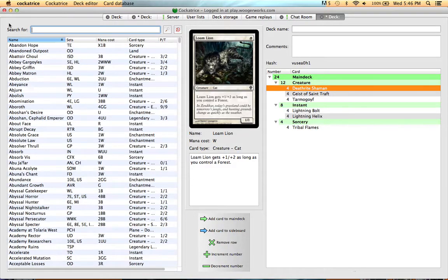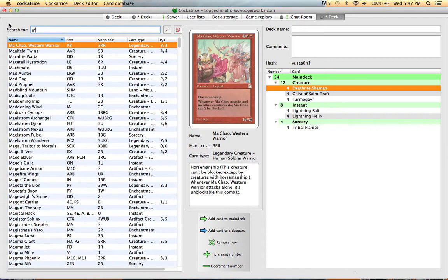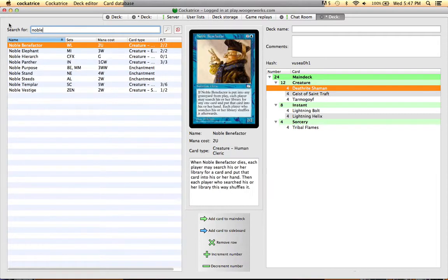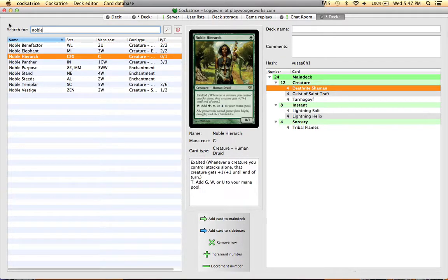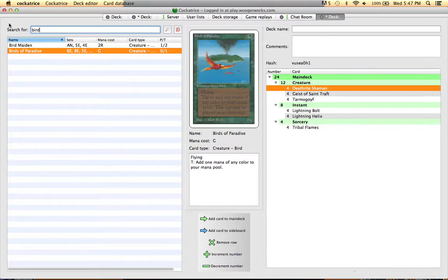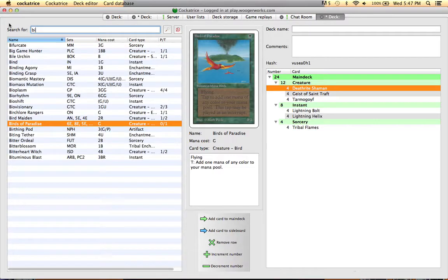If you want some more ramp and you're looking more to be mid-range heavy, look at Noble Hierarch. Noble Hierarch ramps, but more than that, it gets Geist of Saint Traft out there. That's important. But more than anything else, what Noble Hierarch has is Exalted. You can do Birds of Paradise, but at that point you might as well start turning yourself into a Naya Zoo rather than a Tribal Flame Zoo.